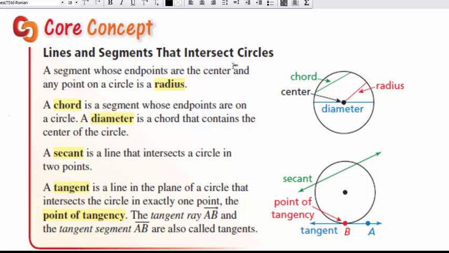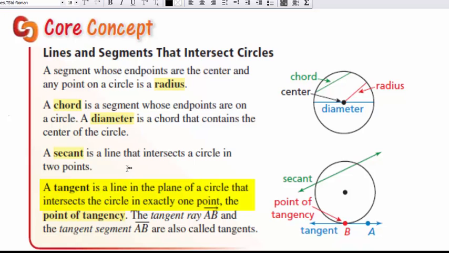The two that you already have are the radius, which is from the center to the edge of the circle at any point. The diameter goes through the center of the circle. It is actually considered a very unique chord. A chord is a segment whose endpoints start and end on the circle, and the diameter is a unique one of the chords. Then we have a secant. So a secant is a line that crosses the circle and it keeps going in both directions, so it is a line. So a chord is a part of a secant.